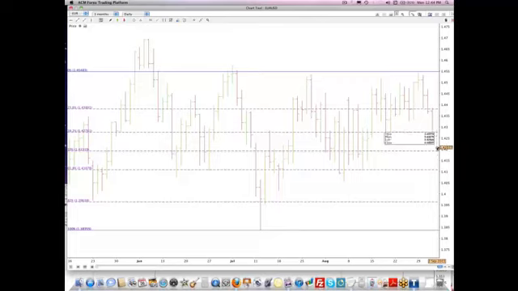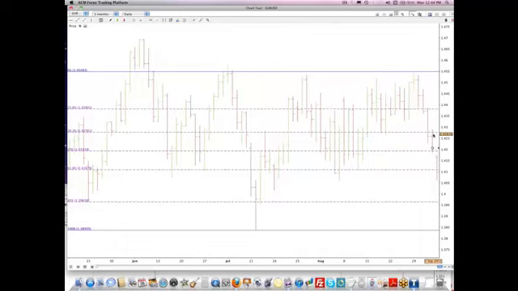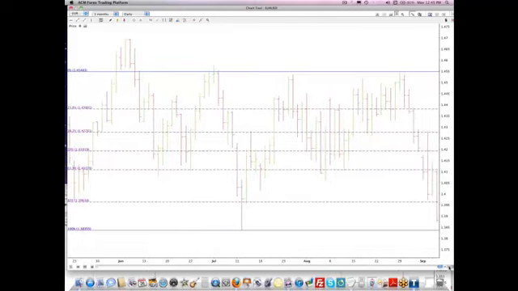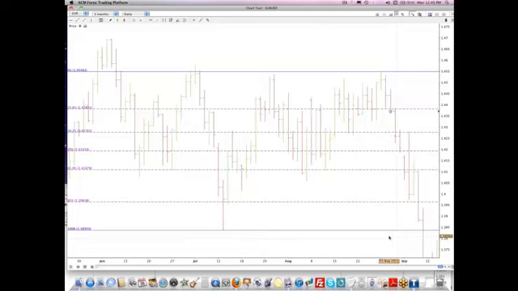Now, I'm not going over any technique here. I'm just trying to get you guys to see how valuable these levels are. Then you got that gap. How was the gap open and down? Bang, we blew through the 618. Well, where are we heading? Well, we're definitely heading towards the 82. Now look at this. Huge move. Right back up to what? The Fibonacci level, 0.382, and then gets smacked right back down. Where? Very close to the 0.82. And there it goes. Okay, then the market went parabolic down.